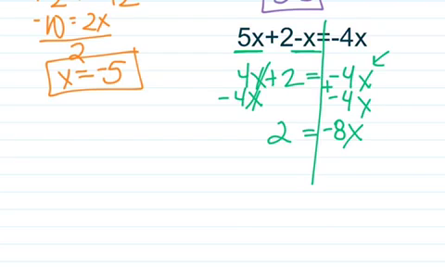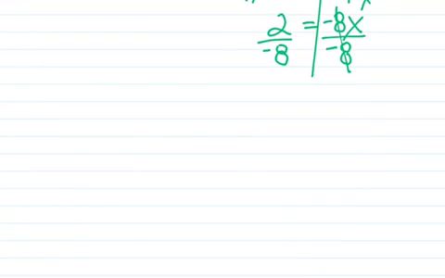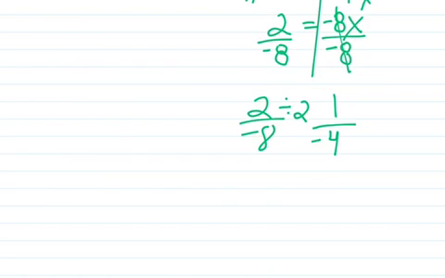And then I need to isolate the variable, meaning I'm getting the x alone, so I'm actually dividing by -8. A lot of times you guys get mixed up on these problems, and you would take 8 divided by 2. It's not 8 divided by 2. It's 2 divided by -8. So all you need to do is simplify, and these are both reduced by 2. So 2 divided by 2 is 1. -8 divided by 2 is -4. I would just rewrite it, x equals -1/4.